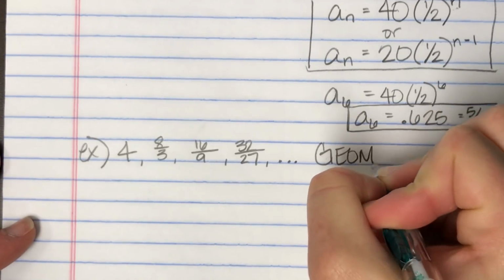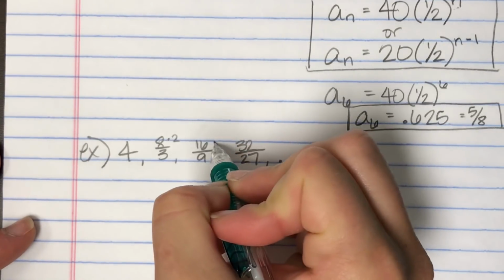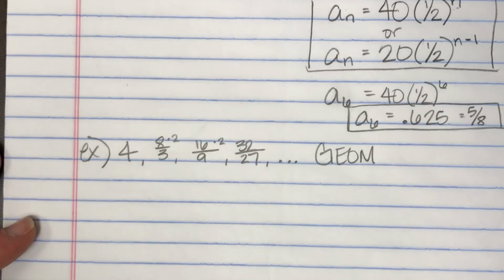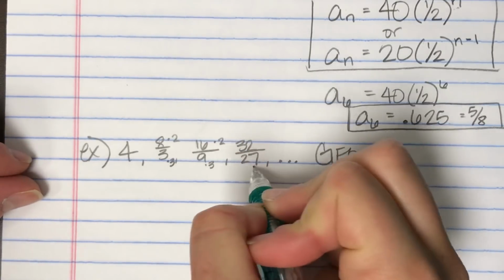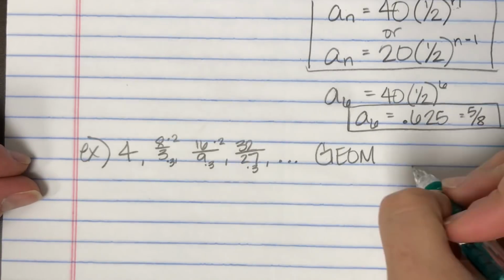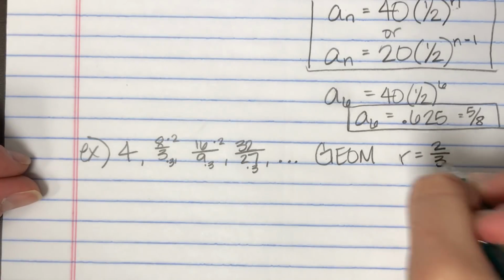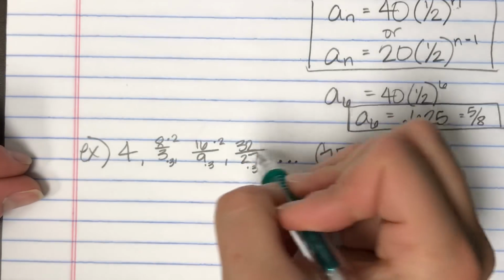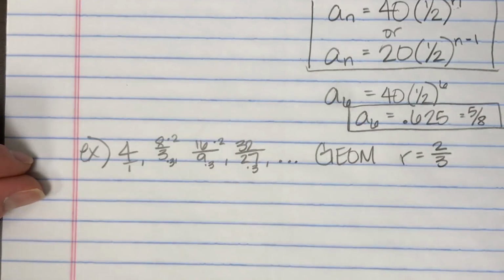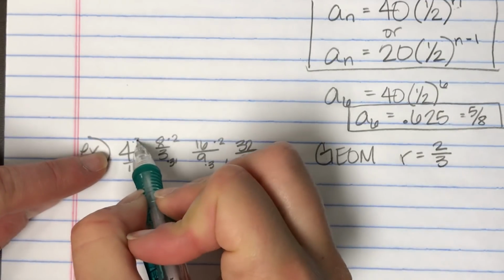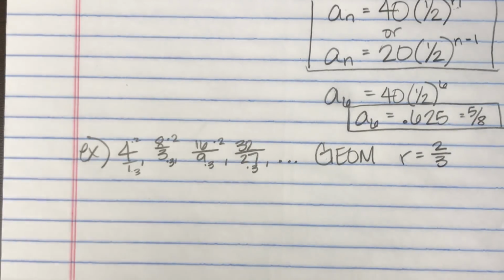So it is geometric. And then what kids figured out in class is that the top is always multiplying by 2, and the bottom seems to be multiplying by 3 every time. So if the top is multiplying by 2 and the bottom is multiplying by 3, that's my pattern right there. Even the first one, if you make it 4 over 1: 4 times 2, 1 times 3. Not anything too horrible there.